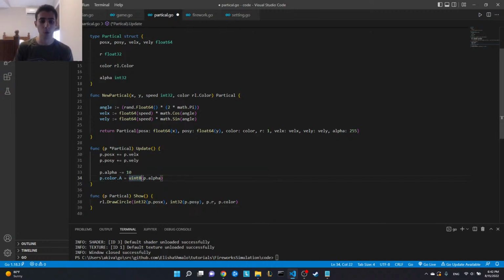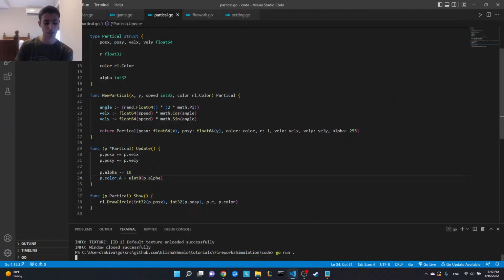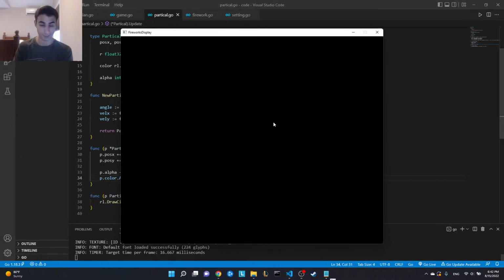And I need to know when p.alpha becomes negative, because when p.alpha becomes negative, we're going to actually remove the particle from the screen. So for now, you'll see them slowly disappear. The problem is they'll still be there. They'll just be hiding, which is a little bit annoying.